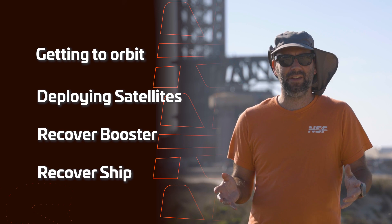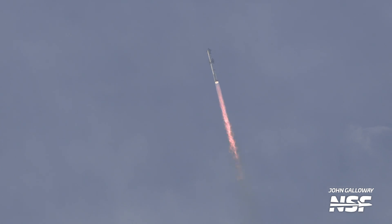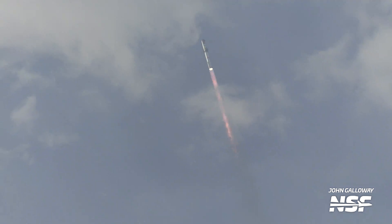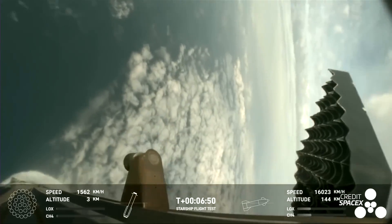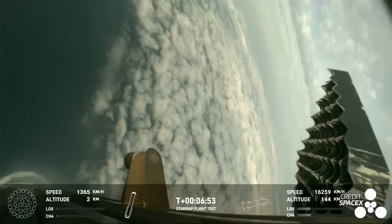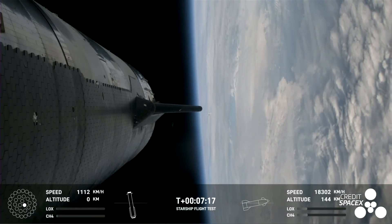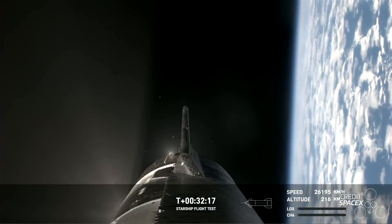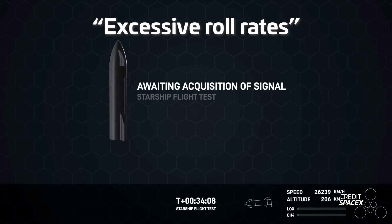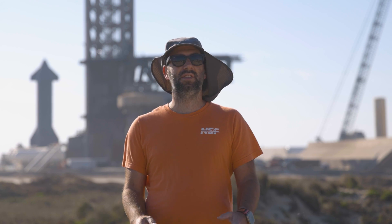Is that even possible by the end of the year? Even if SpaceX is just talking about recovering both stages after a soft splashdown in the ocean, that is seriously ambitious and impressive. Getting Starship into orbit only takes one more step for SpaceX to achieve: the in-space burn that had been planned for Flight 3, which was canceled due to excessive roll rates of the ship. Hopefully this will be completed during Flight 4. Once SpaceX checks this milestone off the list, Starship will be able to circularize its orbit and enter into a stable orbit from which it can deploy satellites.